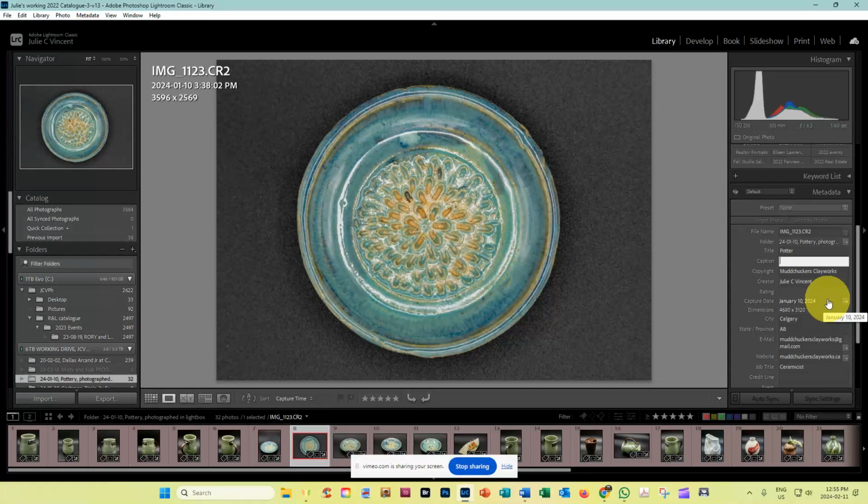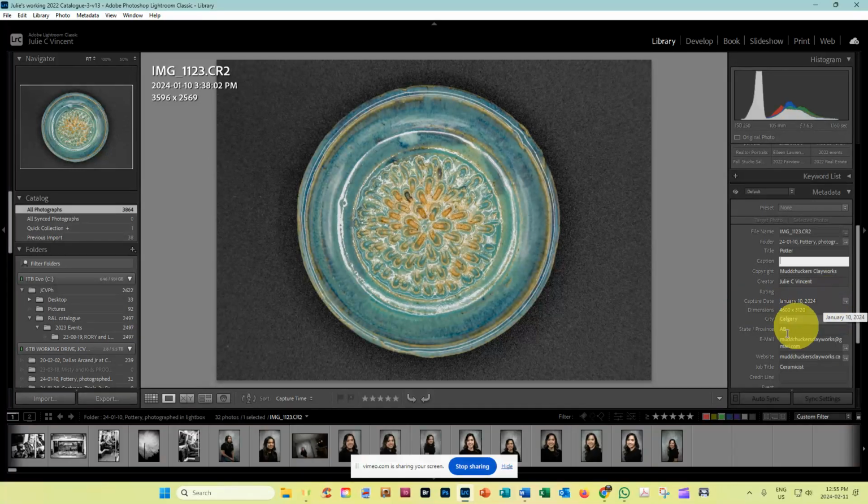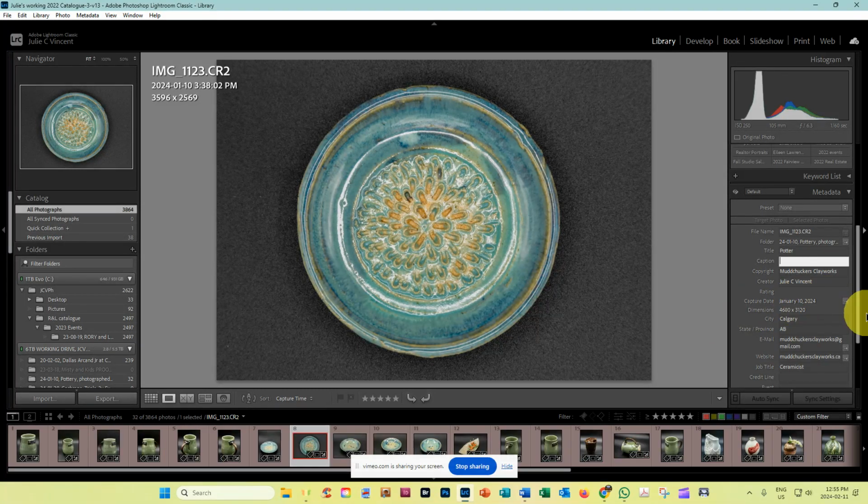You can change that, however, if you're like a lot of people and you haven't put any information in your camera itself, or the information is wrong. Like if you've bought the camera from somebody else, sometimes the date is wrong or the time is wrong. So you can change this easily. You just click on it and you'll be able to change that.